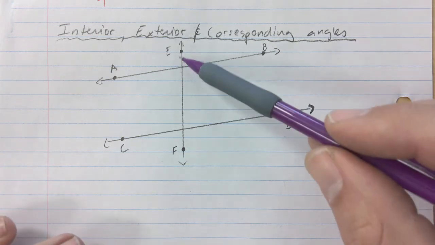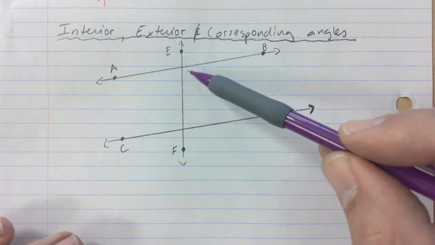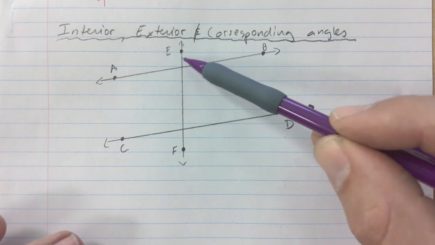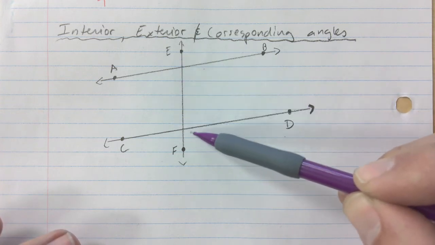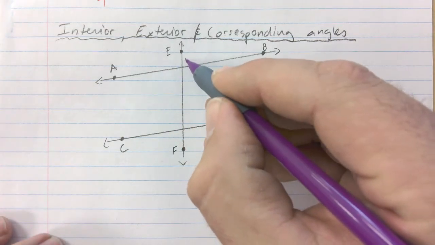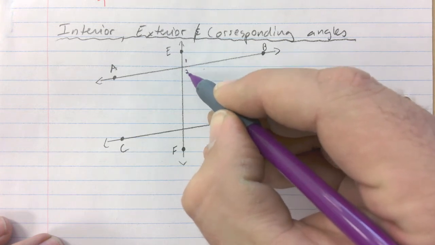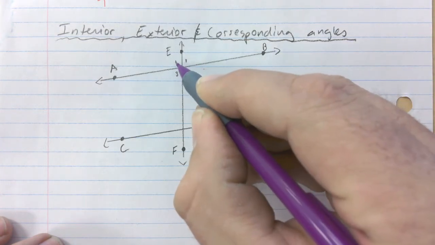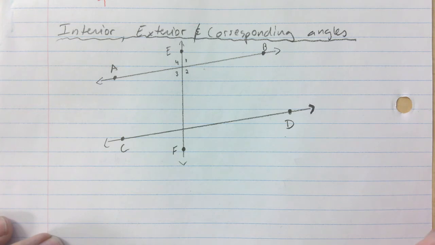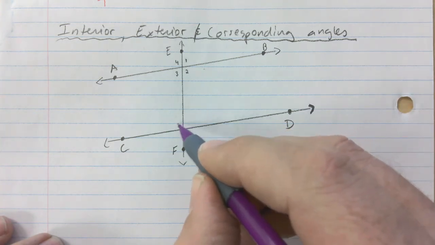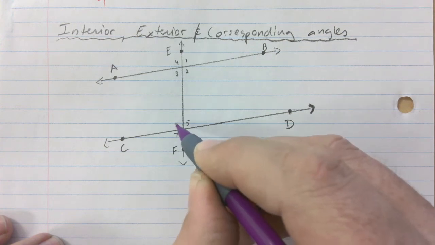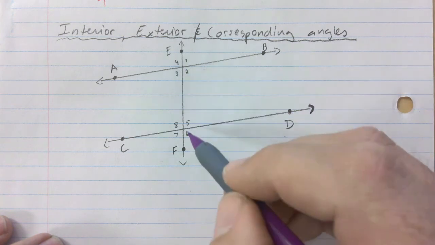And we're going to hone in on the angles that are created by this, which is technically the transversal in this case, the angles that are created here and the angles that are created here. We're going to start at the top just to make it easier. We're going to start here with 1 and go clockwise around and call this angle 1, 2, 3, 4. And then we're going to go to the bottom intersection here and call this 5, 6, 7, 8. So you go around 1, 2, 3, 4, 5, 6, 7, 8.